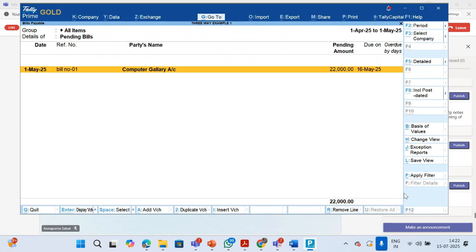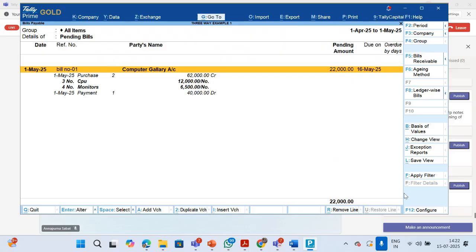Now you can check how much amount is remaining. 40,000 you already paid, and it is due on 16th May. So it is not overdue, because the current date is 1st May.